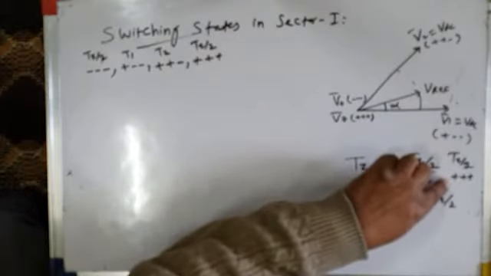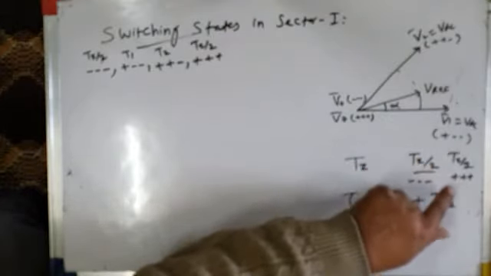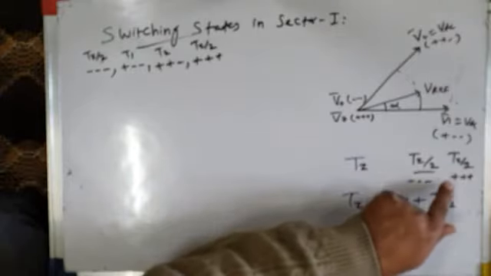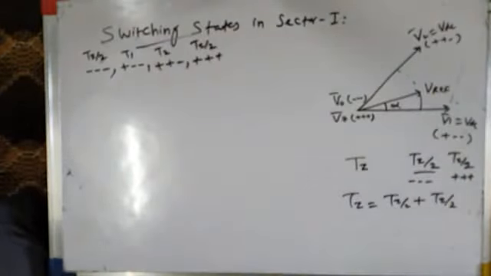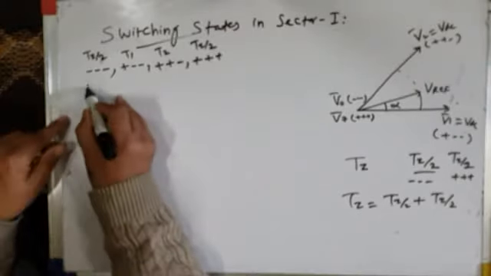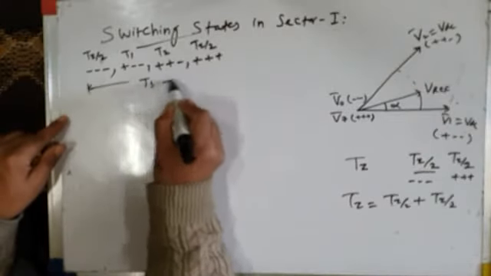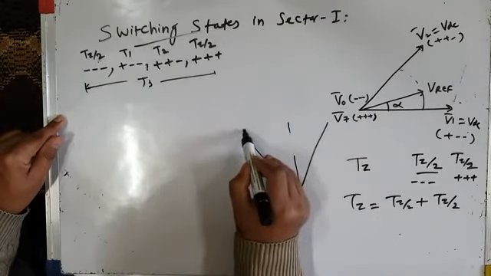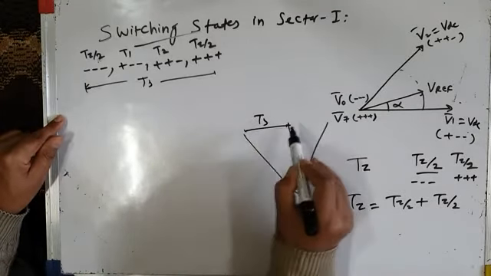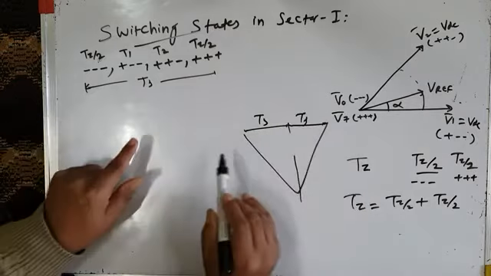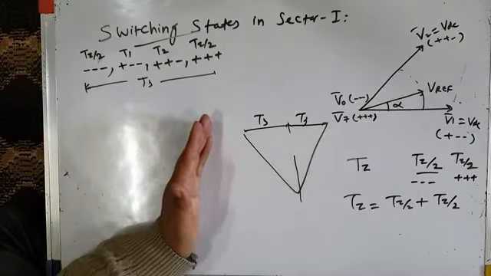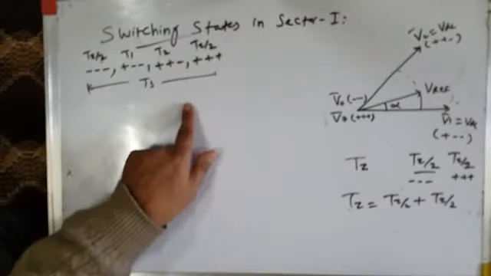And for another Tz by 2 interval, the switching state is plus plus plus. That means top devices are only on and zero voltage vector V7 is applied. ये तो हो गया एक सब साइकिल में Ts. आपका कैरियर अगर आप ट्रायंगल के साथ ट्रायंगल कंपैरिजन के साथ कंपेयर करेंगे, योर कैरियर इज Ts एंड Ts सब साइकिल. तो हाफ कैरियर इज Ts, अनदर हाफ कैरियर इज Ts. तो ये तो हो गया एक सब साइकिल.